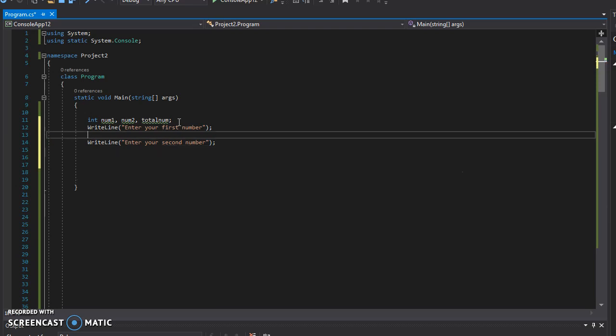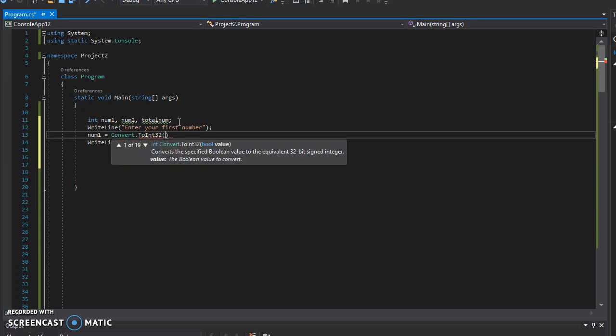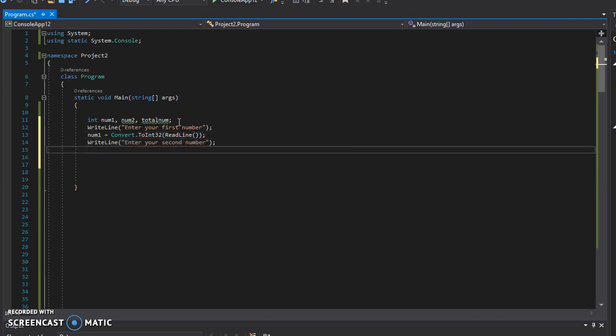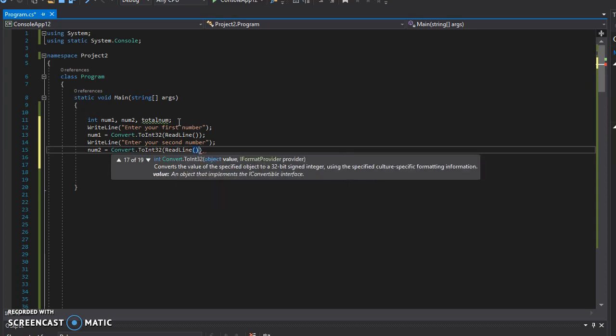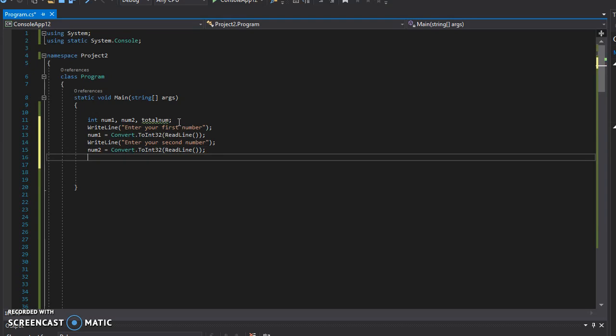Now we're going to say that num1 is equal to Convert.ToInt32, ReadLine. This is your average. And num2 is equal to Convert.ToInt32, ReadLine. Okay, so that's easy enough.